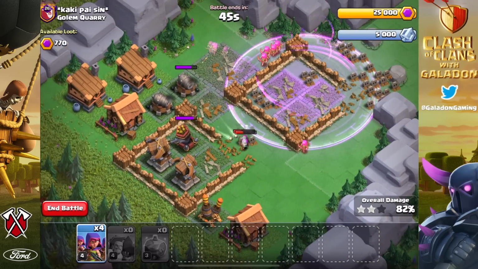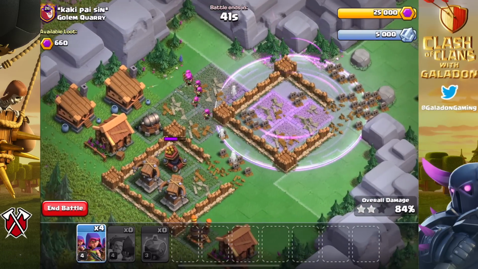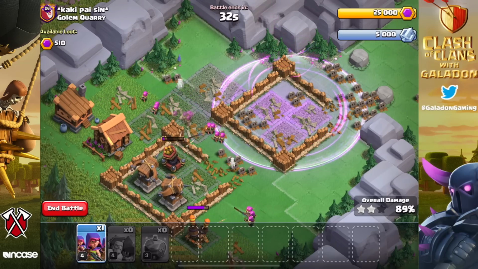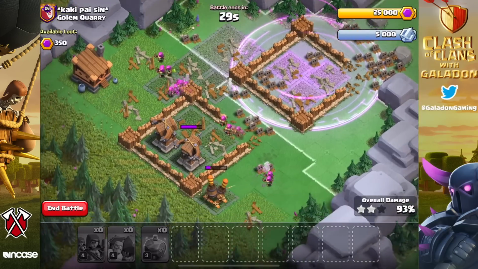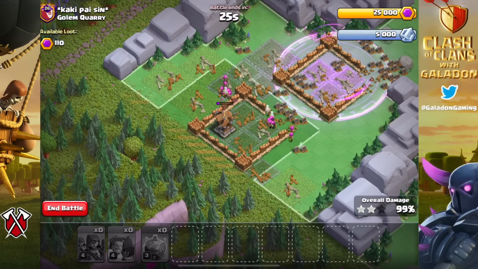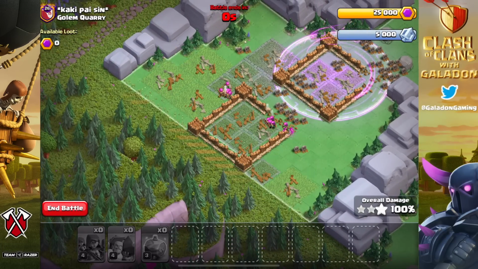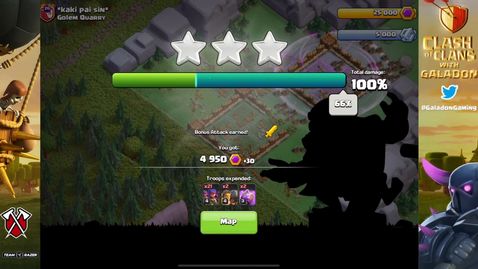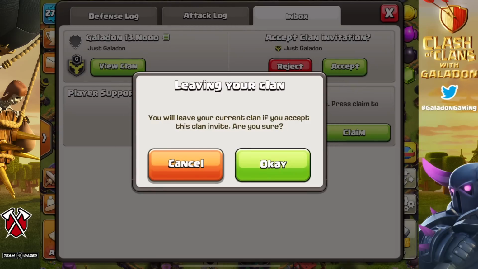So this was my first of 6 attacks and an absolutely clutch 3-star. I did not think we were going to pick up the triple on our first attack, and right away it took care of the pressure of getting that bonus attack. And not only did we get it, we picked up nearly 5,000 capital gold in our very first raid.